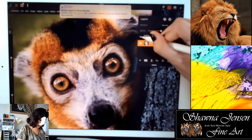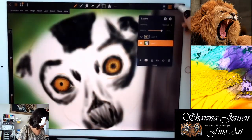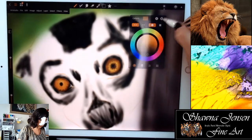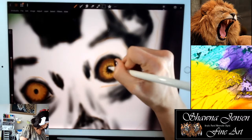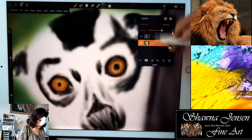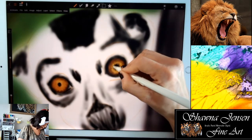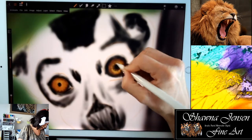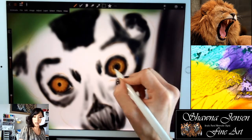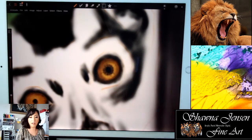it's a little bit better because he has these really huge eyes, so I want to make sure that I get that because that's his whole look there. Hope you guys can see that good on camera.